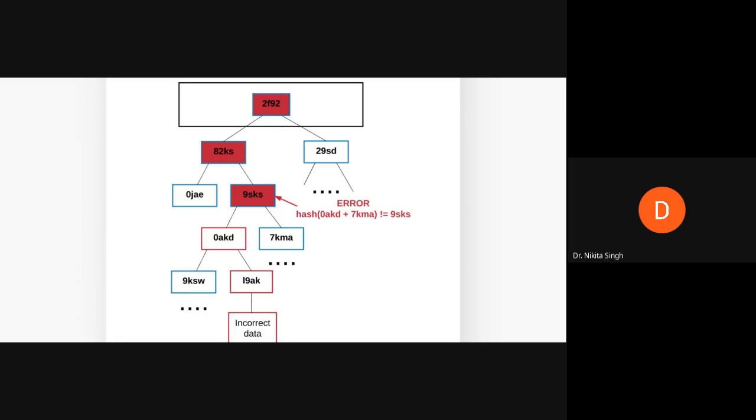With the help of the root hashes, you can verify whether the transactions have been changed or not. If you had to verify this field here, suppose you changed something here. Then this will change, this will change, this will change, and this will change, right? And instantly it will give you an error that if you hash these two together, you are definitely not getting this. Since this value is false, this value itself will become false. And finally, your root hash gets invalidated.